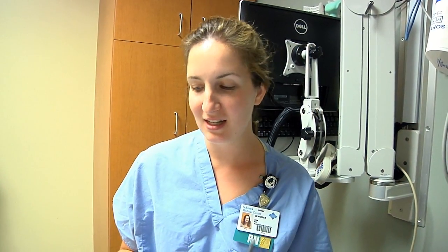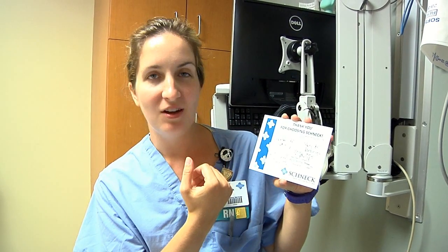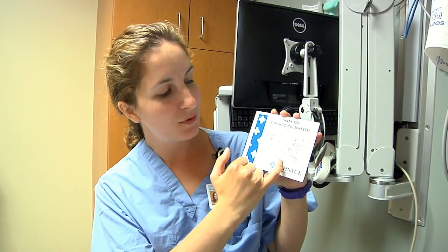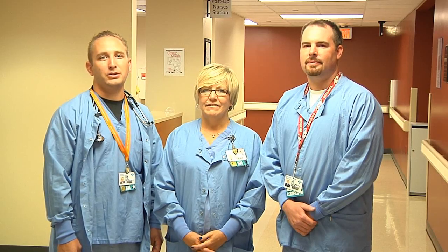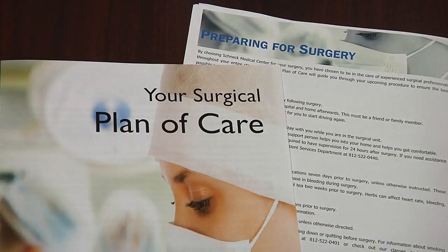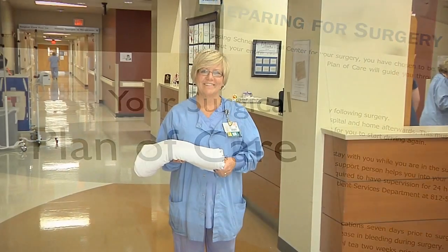So Chris, we finished going over all of your instructions today. The last thing I have for you is this card that says thank you for choosing Schneck, and all of your nurses involved in your care signed that for you today. Down here at the bottom, this is my phone number — if you have any questions when you get home, please feel free to give us a call. Thank you again for choosing Schneck. Thank you for choosing Schneck for your surgical procedure. You can trust our staff. We undergo special training to work in the surgical area. We all work together as a team to ensure your procedure will have the best outcome possible. Our goal is to keep the patient first in all we do. We want to exceed your expectations and provide you with very good care. Be sure to follow your PACE instructions, review your plan of care, and we'll see you on your day of surgery. We'll have a smile and a warm blanket waiting for you.